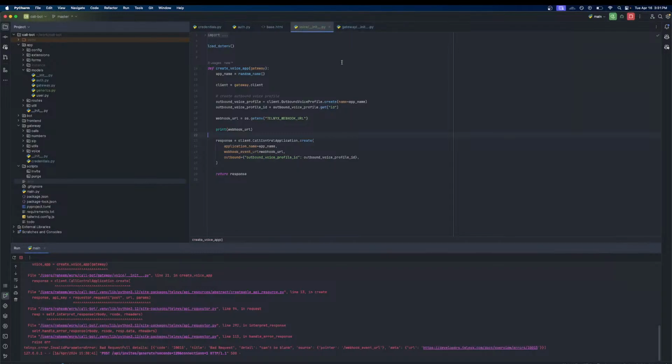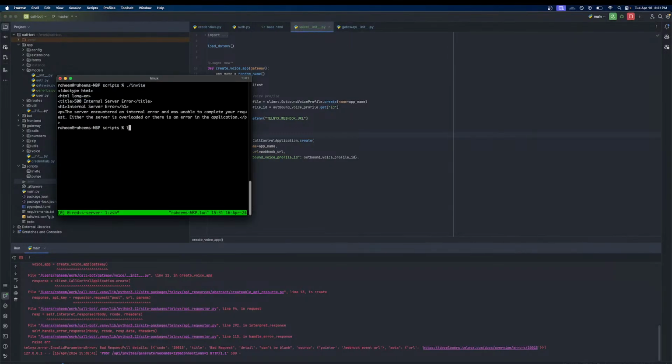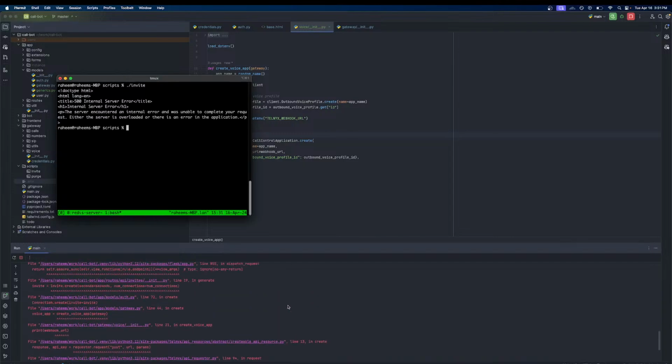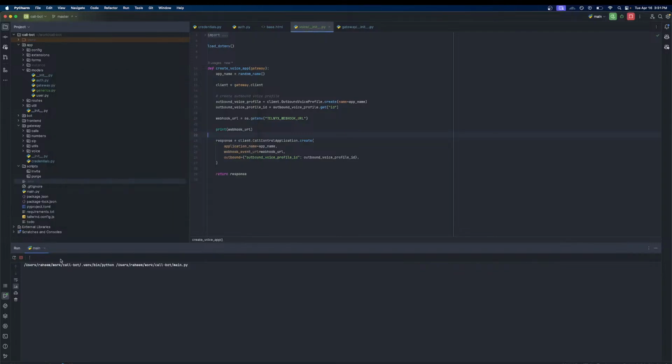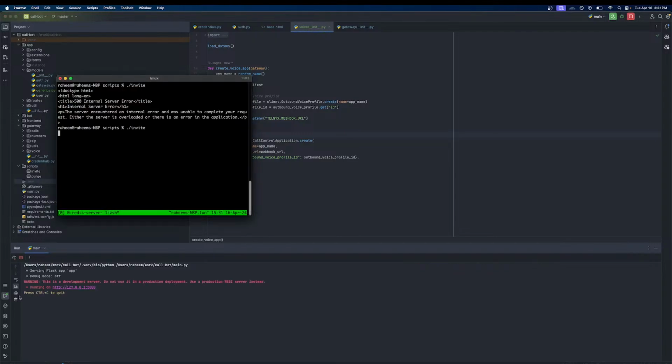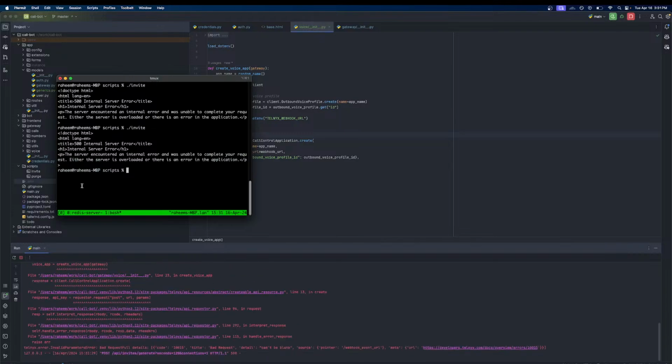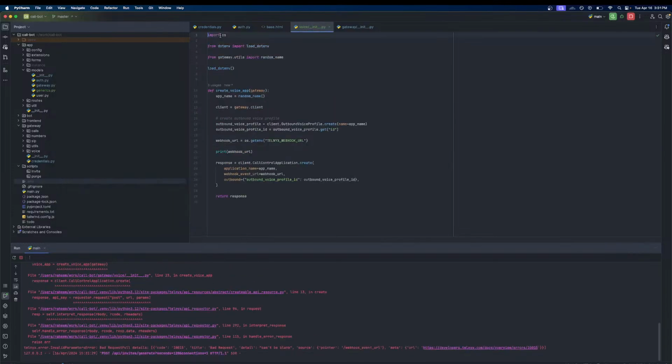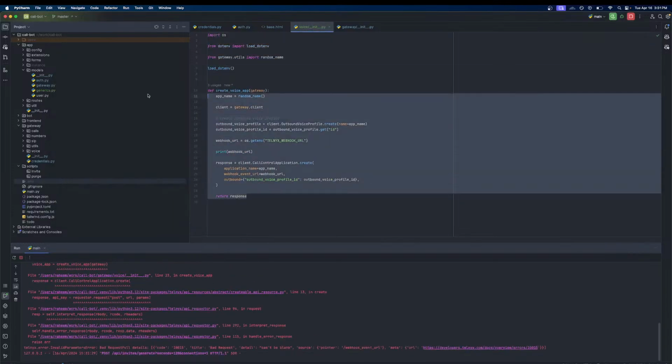Oh, that looks right. Okay. Why does it say it can't be blank? This is valid. No, it says none. Why is that? It loads the .env.